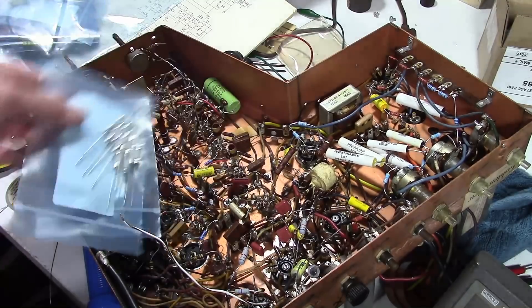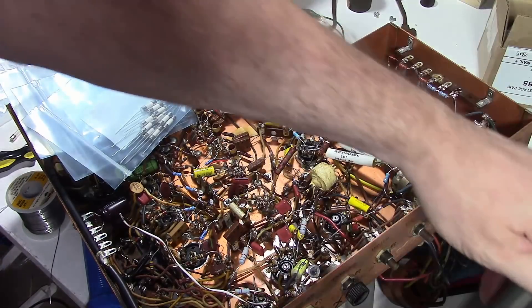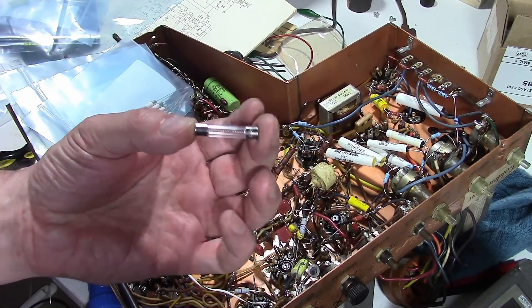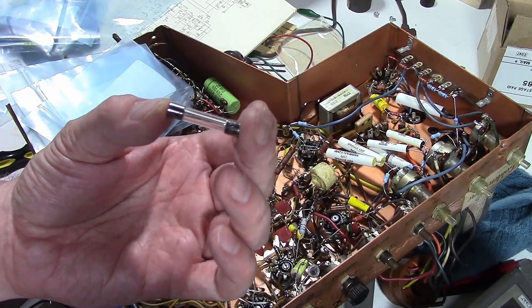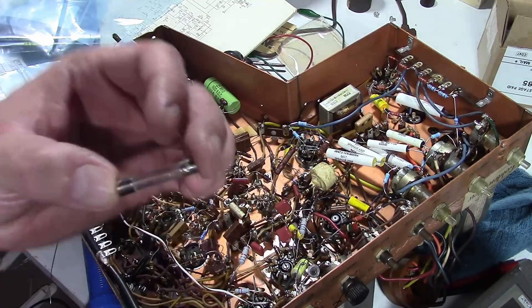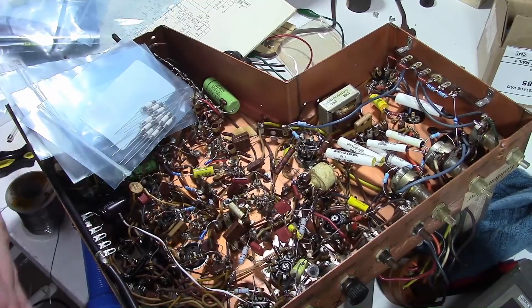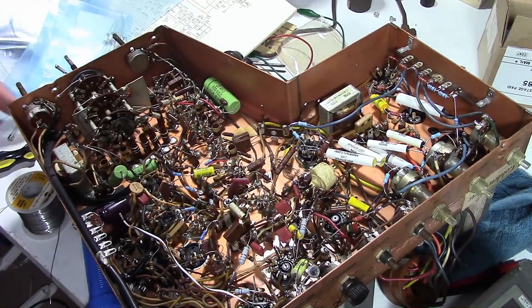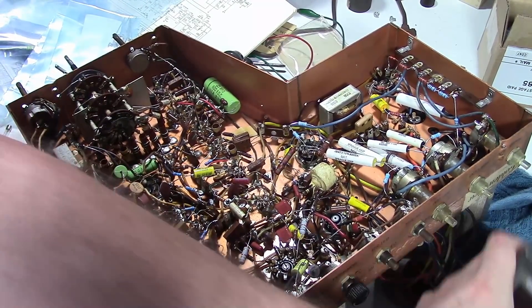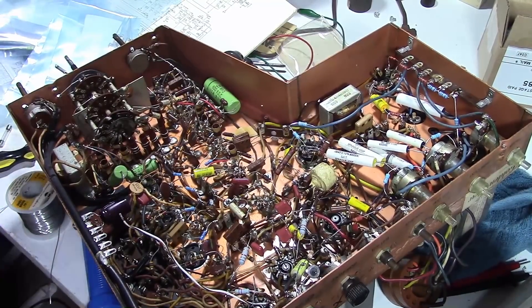If you want something that does burn out very quickly, like something you'd use in a meter, pay more money. Something called HRC fuses, which is high rupture capacity. Another problem you're going to have with these is if you've really got too much voltage and current across these, when the wire burns out it can arc over, flashover. You may have seen fuses that are really blown out badly. They're all blackened inside and a mess. HRC fuses are designed to blow and blow when they go. I mean it's instant cutoff, dead. And it's also possible the glass on these can shatter. And the HRCs, they have a ceramic body. That's what you find in fuses like this military grade Fluke 27.